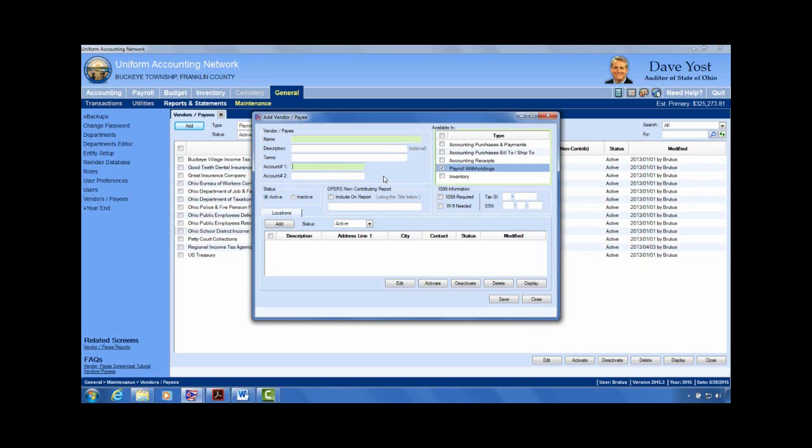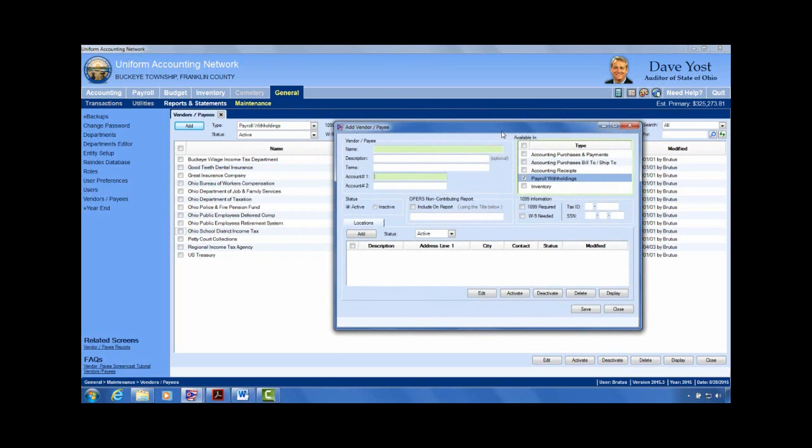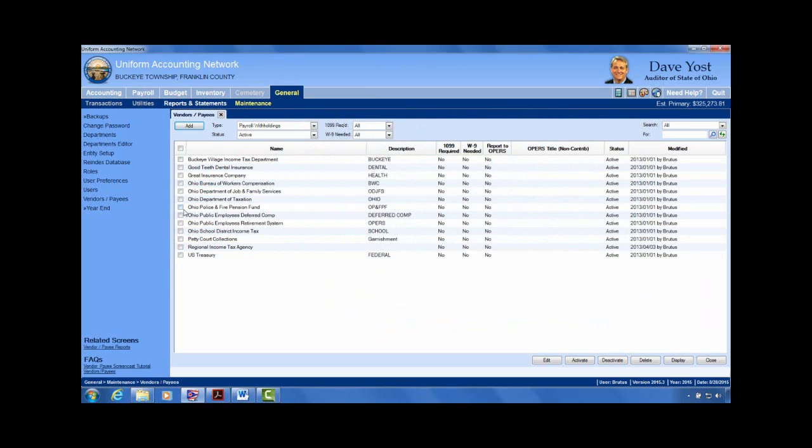So if this were for insurance or deferred comp, you would put in their customer number for you, or in this case, for our school district income tax agency, we put in their account number. This is for all of them. For federal taxes, you put in your federal tax ID number.